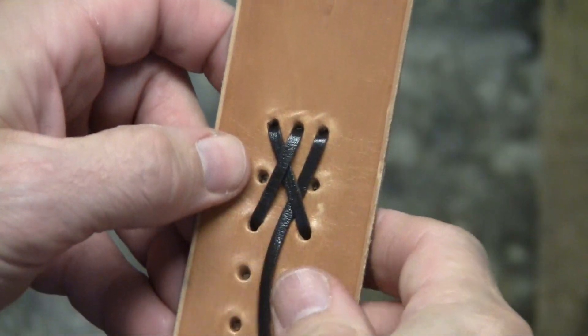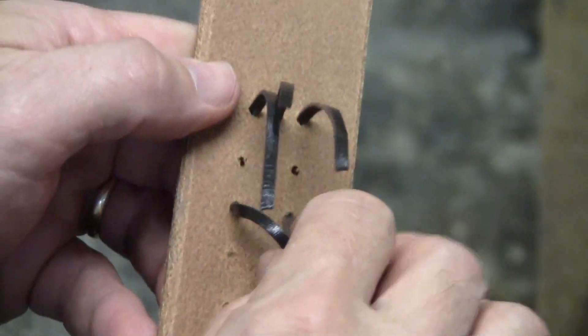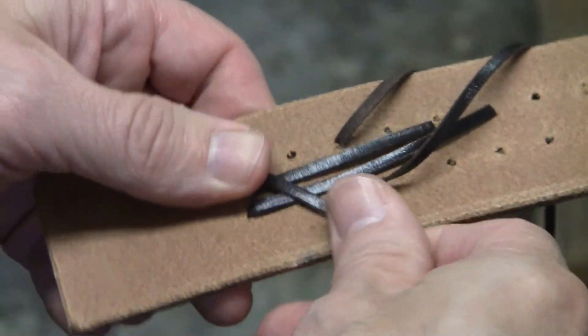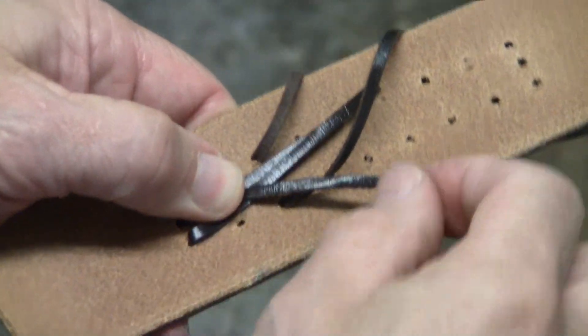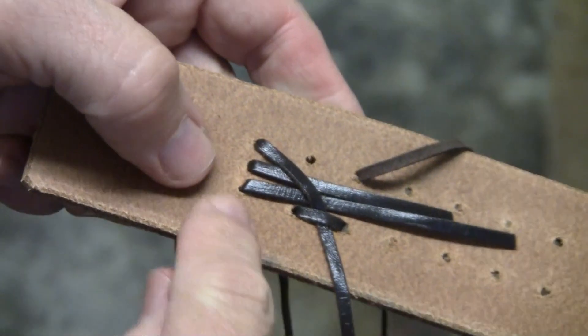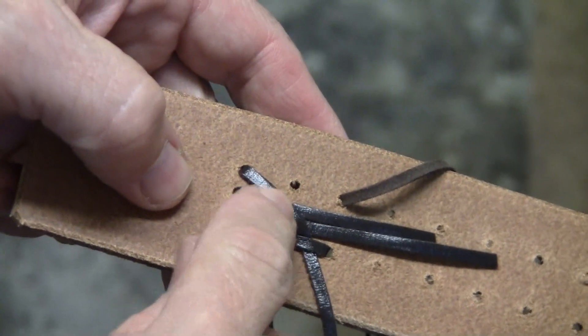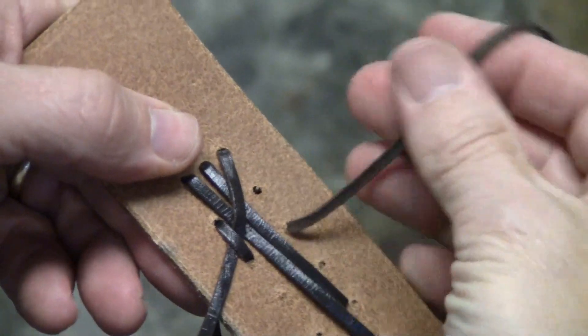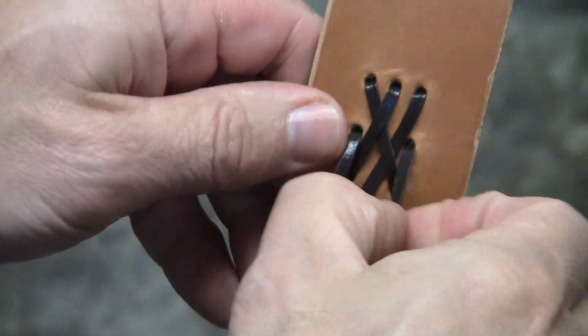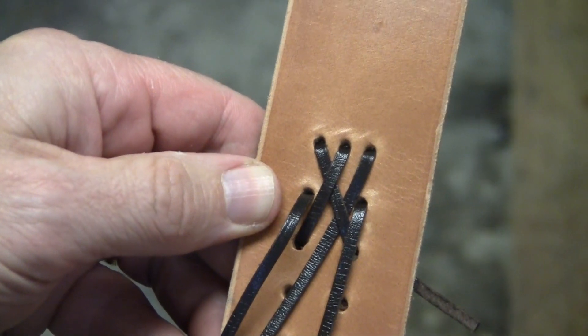So you can see the pattern starting. Now I'm going to flip it over. I'm going to hold down two laces in the middle, flip this over, and I'm going to take one lace, go on top of this lace and through the hole directly above it. You can see these two laces are being held under this lace, which is being held under that lace. I take my lace on the other side and go to the hole directly above it, pull it down, and now I'm ready to start my pattern, which is slightly different than the way we started.